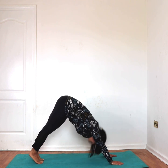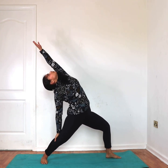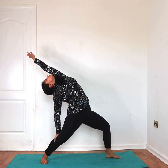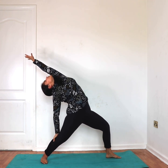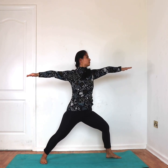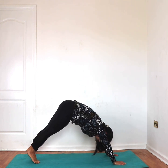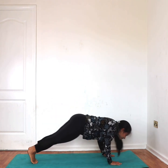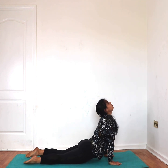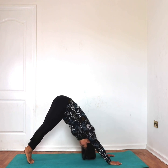Now place your left leg in between your hands and right foot 30 degrees. First come to Virabhadrasana 2 and then from Virabhadrasana 2 come to reverse warrior. Come back to Virabhadrasana 2 and then place your hands back on the mat and go back to Chaturanga Dandasana. And then upward dog. And then downward dog.